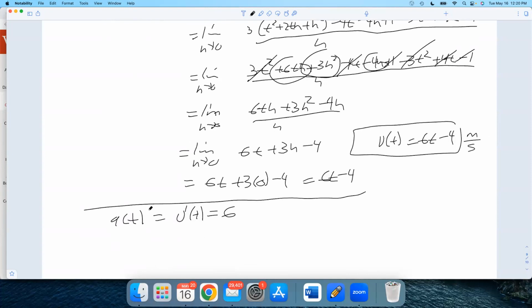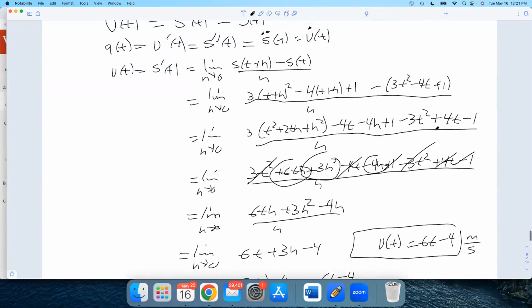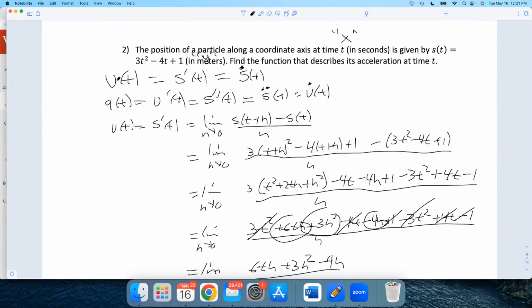What about acceleration? Acceleration will be in terms of change in velocity per change in time. So that'll be meters per second, per second, which we'll usually write as meters per second squared. So we have a constant acceleration function here. Our velocity is some linear function, and our position is some quadratic. And this is always going to happen if you have a polynomial. If you keep taking derivatives, your degree will go down by 1 every time. And that's a good place to stop.